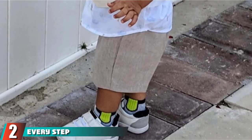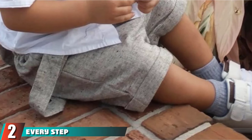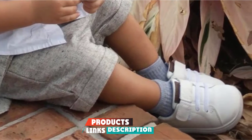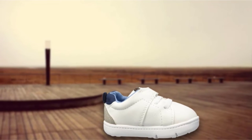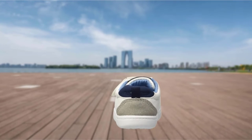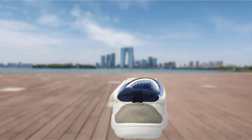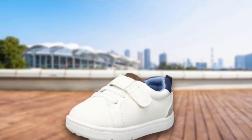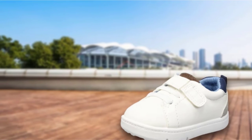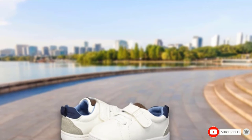Moving on to number 2 with the Every Step Park Sneaker. Baby walking shoes are often made with real leather and natural fabrics, which can get expensive. Carter's uses synthetic materials for a lower cost while still giving supportive features for baby feet. These shoes are lightweight and flexible so baby can easily move around, plus the soles have grooves to help provide traction. This style is versatile so it can go with any outfit. Baby's feet grow fast, so it's best to have fewer shoes since you'll be replacing them often.